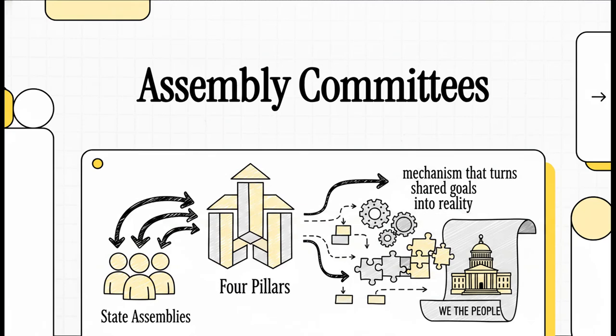Welcome to this explainer on assembly committees. Look, we all know the four pillars and state assemblies form the absolute foundation of our lawful government, right? But today, we're zooming in on the dynamic blueprint that actually makes things happen on the ground. We're going to map out exactly how we do the work of the people together.